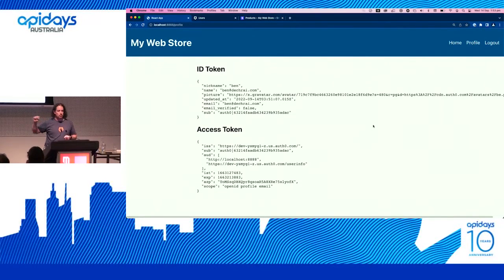But the access token is what we want to look at today, because this access token is being passed to Netlify in order to start the buy now process. We can see in there we've got the issuer, ISS. We've got the subject. Again, that's my unique ID of who I am as a person, as an entity.